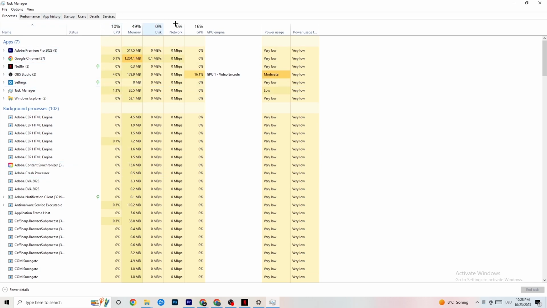As you can see, there's GPU and CPU usage, and if there is a high CPU or GPU usage at the moment, that could mean that something is taking too much power or too much performance from your PC. So what I want you to do is go to apps and background processes which are not related to your driver, Windows or something like that. For an app which is running in the background, you're going to right click and basically hit end task, and do this with every single application or background process which is taking too much GPU or CPU power.